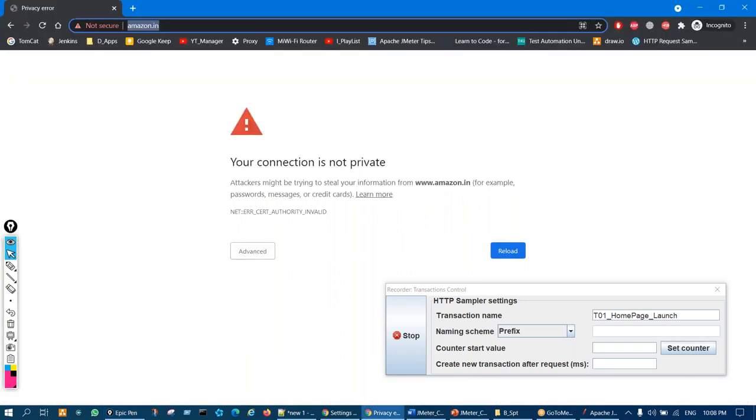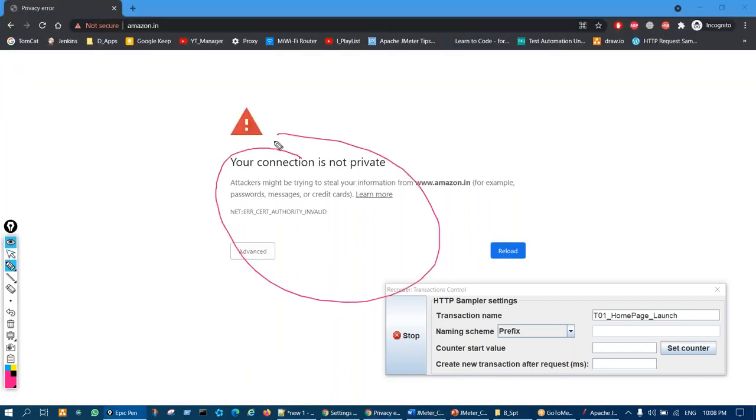So when you try to record that, you will face this issue. And here the error will be like, you see, certificate authority invalid. A certificate-related kind of error you will get. Generally in this kind of situation, we have to click on this Advanced tab.